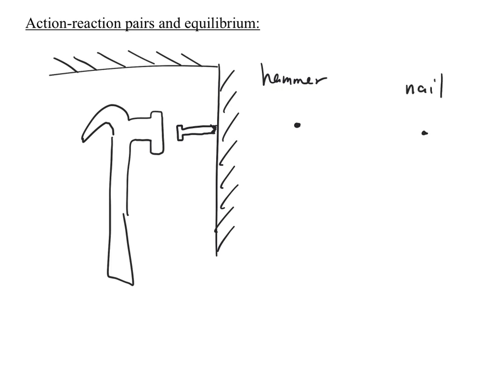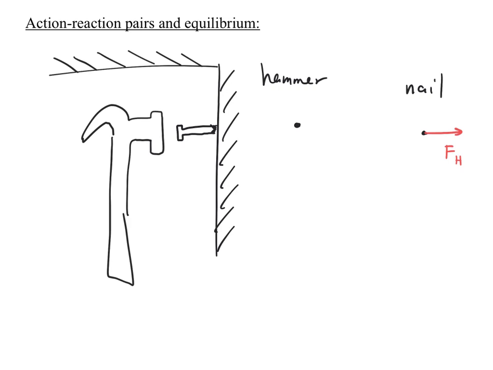Let's take a look at our free body diagram for both of these. First, the nail physically feels a force from the hammer that's acting on the nail itself. That force is directing it into the wall. So this is a force. I'm going to say just FH for now, the force of the hammer. I don't want to get into too much nitty-gritty substance, just the force of the hammer.